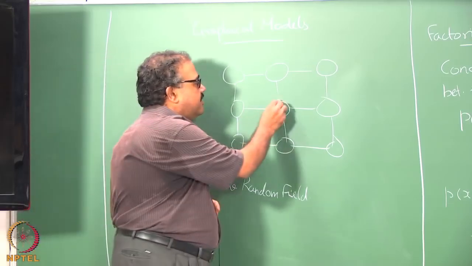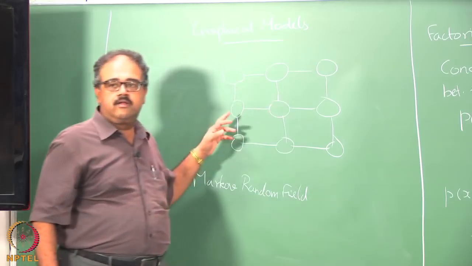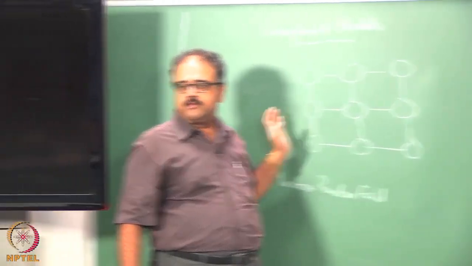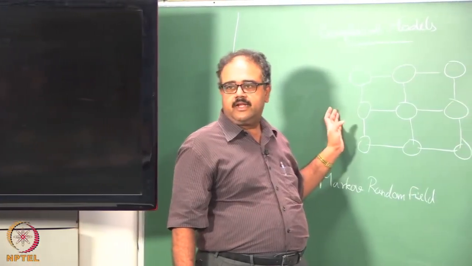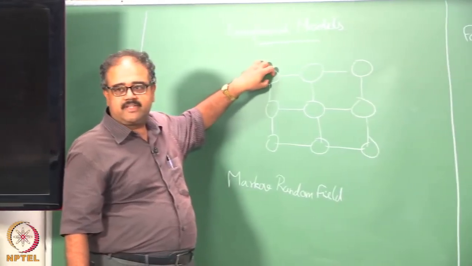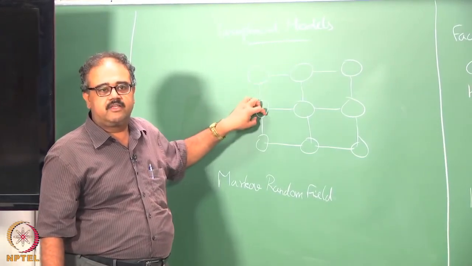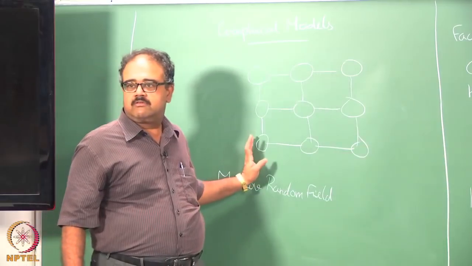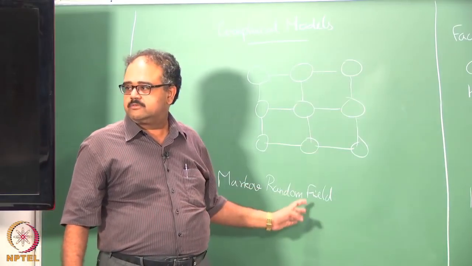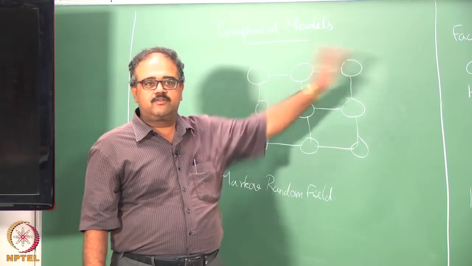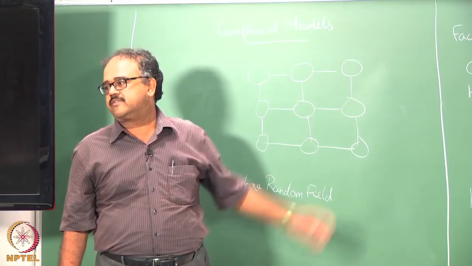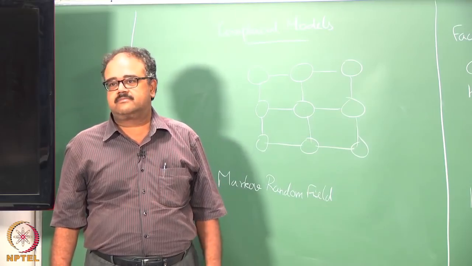It tells you that this variable is independent of everything else in the network given the 4 neighbors. Then this variable is independent of everything else in the network given only these 2 neighbors. I mean, these lattices can run for like 32 cross 32, or sometimes 256 cross 256. People typically use these kinds of lattices for modeling images.